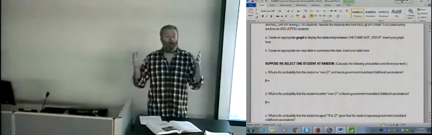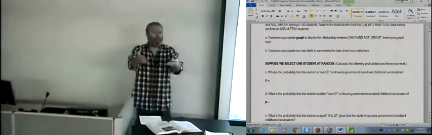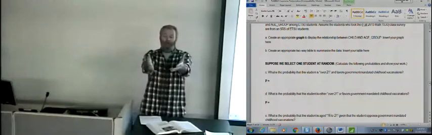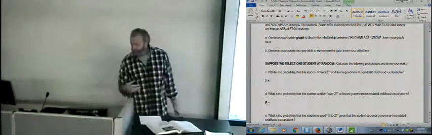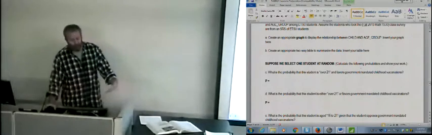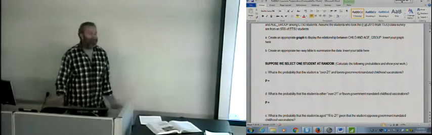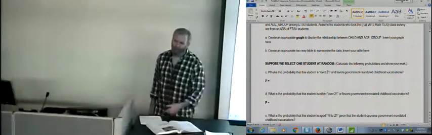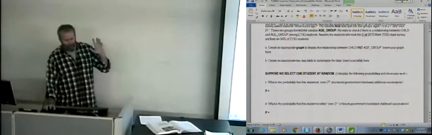The reason we need to look at that is not that you can't make the appropriate bar graph or cluster graph. It's that I never showed you how to make a two-way table from the raw data. Every two-way table you have seen has been given to you in two-way table form. So we need to come up with a two-way table. It says to create an appropriate two-way table to summarize the data, and then we ask you probability questions based on your two-way table, like we did in Chapter 13. So we'll look at those two on Thursday, and that'll take you through number 5.